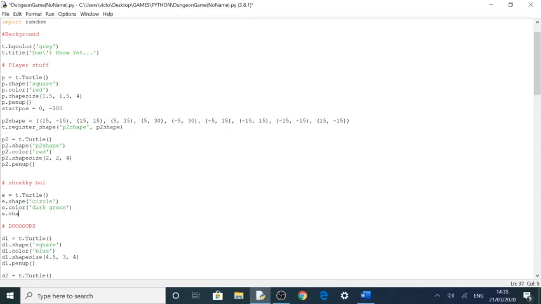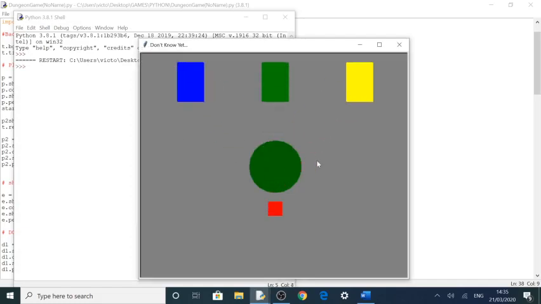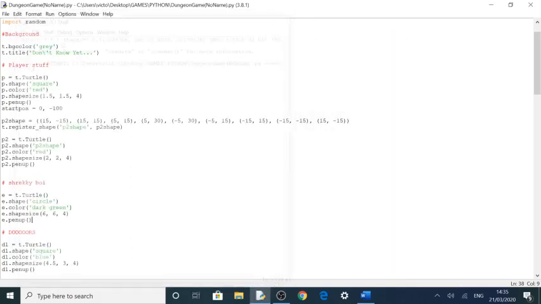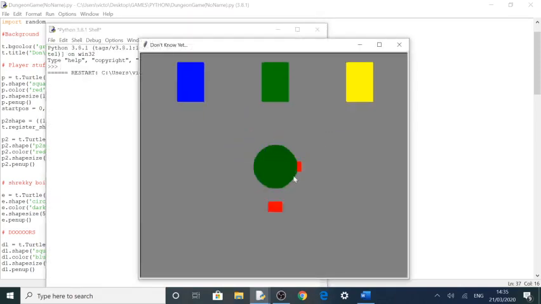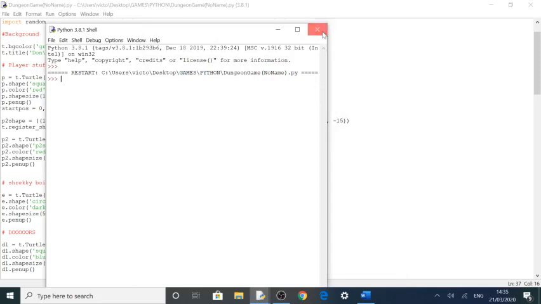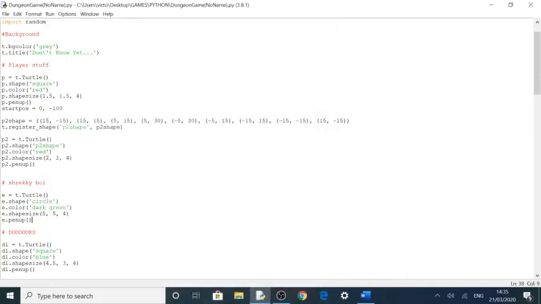E dot shape size. Now you want it to be bigger because it's a Shrek boy. So it's probably going to be like 6 or 4. And E dot pen up. Let's see how it looks like. If it's bigger, that's good. If it's too big, we'll just decrease it. Oh man, that's huge. It's a bit too big, not gonna lie. How does a 5 feel like? Yeah, 5 is alright. You see, it has to be quite big and slow. And then we also want to do E speed. It'll probably just be a regular 3 because slow is good.